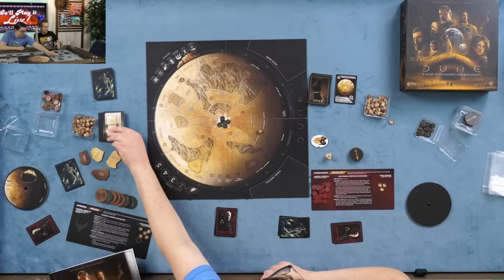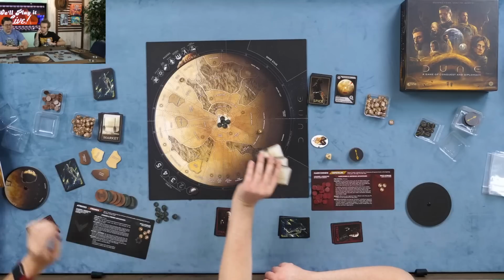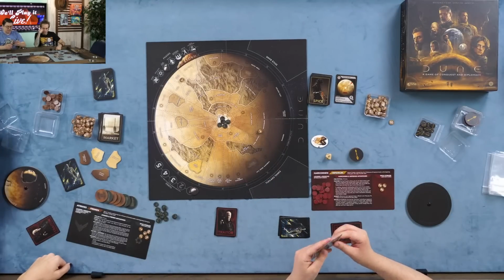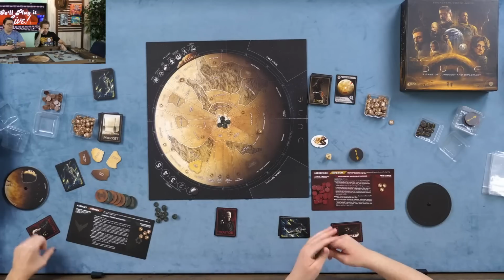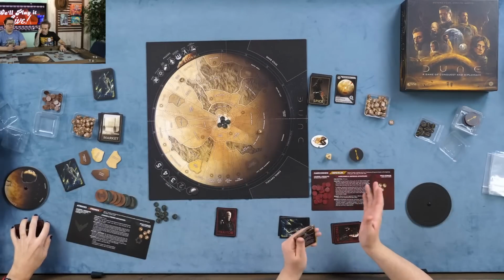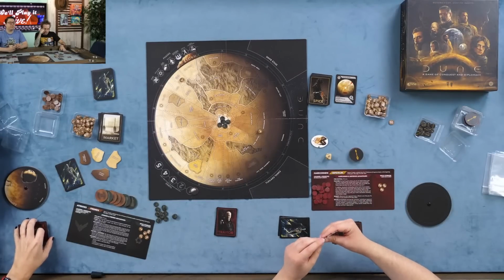Oh, okay. How many are you buying? I'm going to buy all 3. Oh wow, you're going hard. Going big time. So these things can do all sorts of stuff. Protect you in a battle, or help you in a battle, or protect you from the storm or from sandworms, just all sorts of stuff.